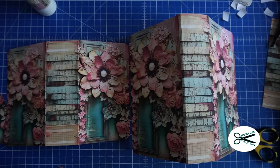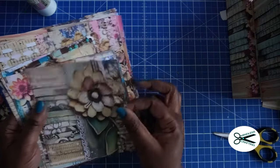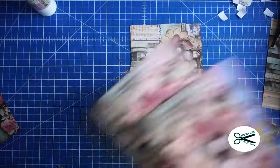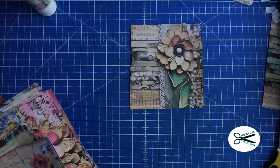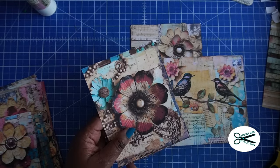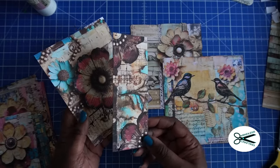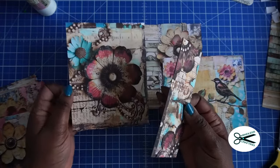Let's see, I had printed out some other stuff just to show you the variety. We're gonna have so much fun decorating these. I could already tell. Here's some more of the variety that we have of these. Look how gorgeous. Let me let you see it so you can see it with the lighting. Look how pretty. Now I cut this down because I used a piece to make this bookmark. So I cut part of it off and used it to make this little book, what's gonna be a bookmark. I'm gonna put a hole in here and I can add it to the other journal. But isn't that gorgeous?